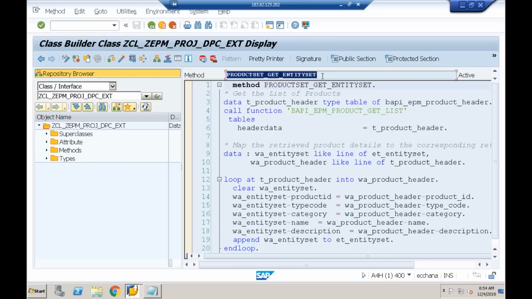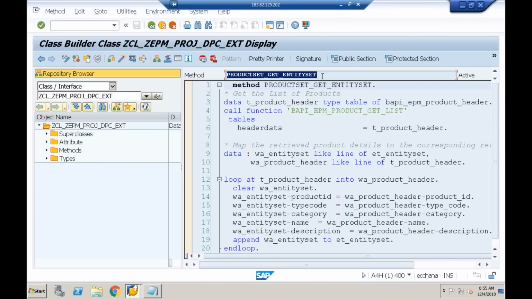Suppose you take order by only: the consumer might pass the request without an order by clause, might pass only one order by field, might pass multiple order by fields, or multiple order by fields plus other query options.